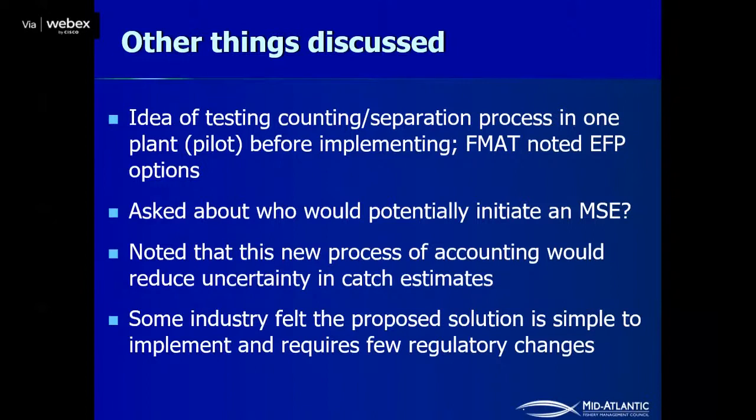Thanks. Sam, one second before you step away. What would you say would be the time saving as far as being out in the ocean? Instead of a 3-day trip, could you cut it down to a 2-day trip to save on cost overall? And some of that cost, the plant could help pick up. Yeah, there'd be more money for the plant, I guess, or for the boat. But some of that cost could be used in a separation at the dock.